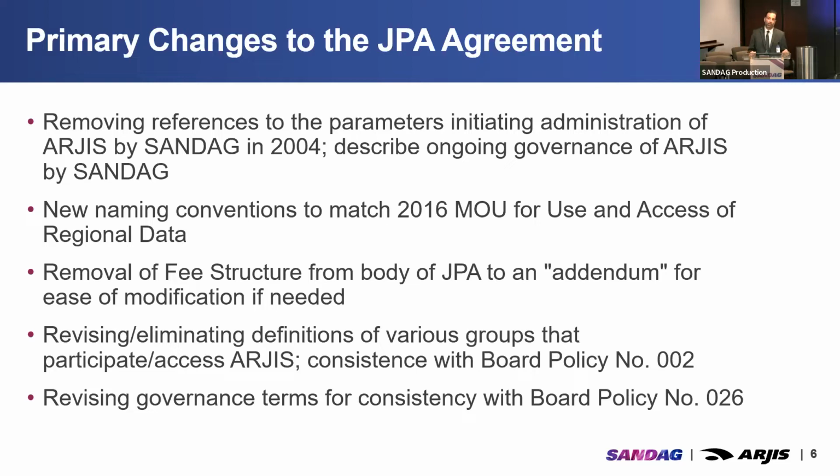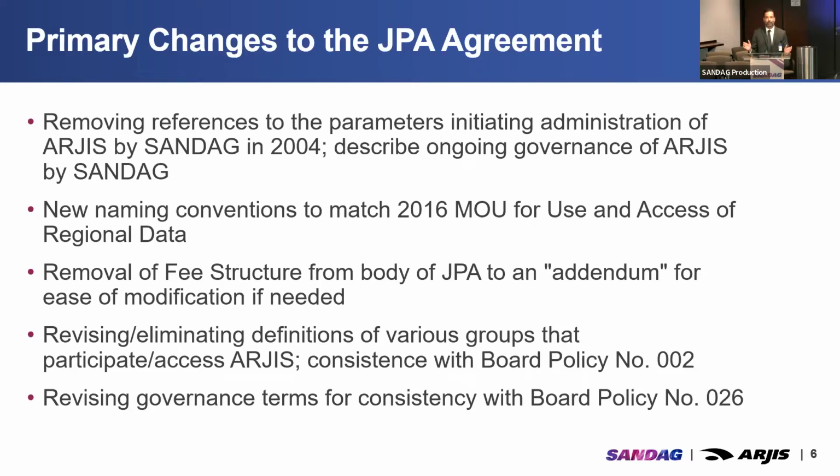New naming conventions to match the 2016 MOU for use and access to the regional data. So when 2016 came around, they had new naming conventions. Most of those naming conventions match Board Policy 2 and Board Policy 26. Both of these kind of came to fruition right around the 2004 date. And granted, they've been amended a few times since then, but we want to have the same name for the same features and the same groups throughout all 4 of those documents. And these changes do that.